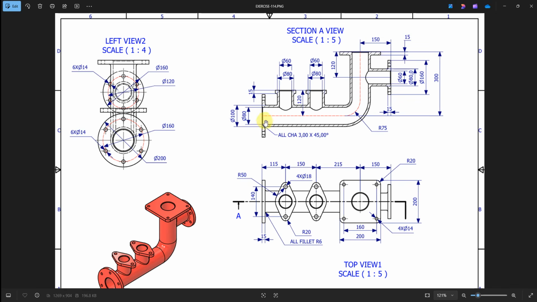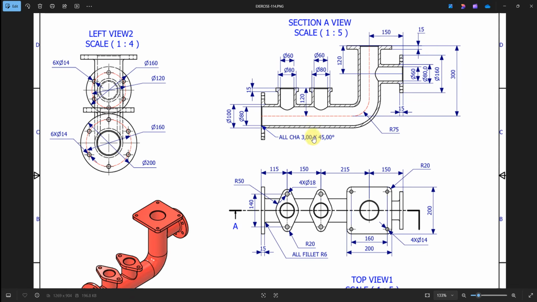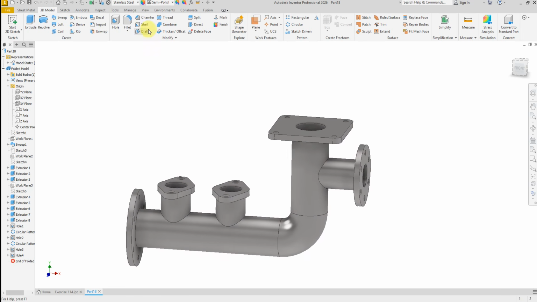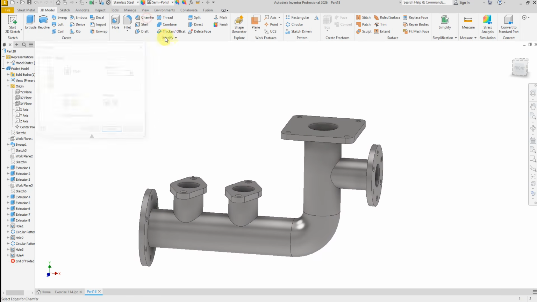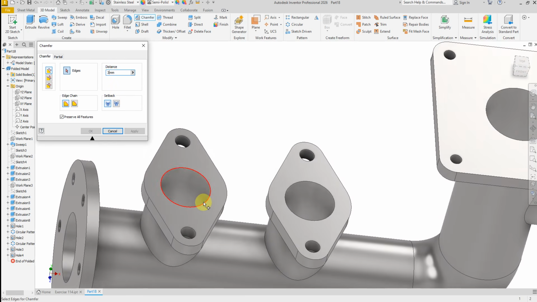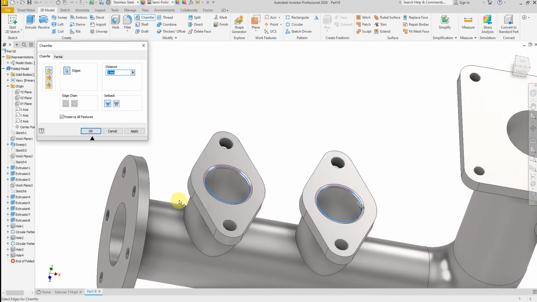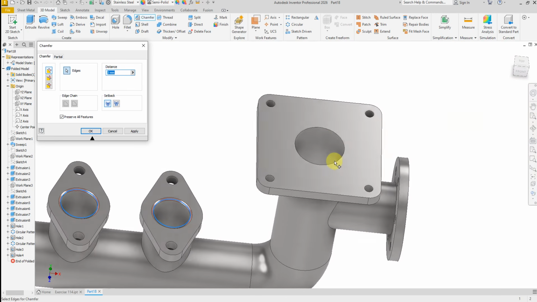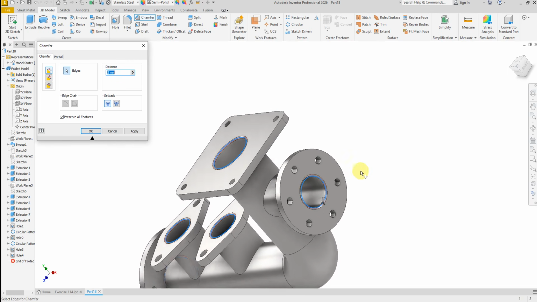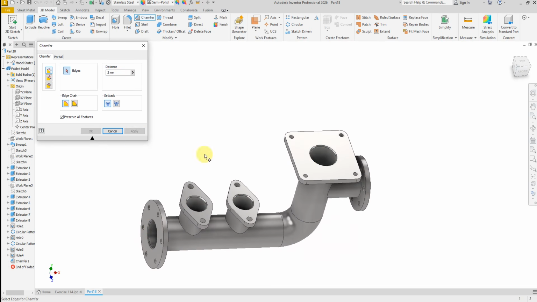Now here we have all chamfer, we have 3 millimeter, 45 degree. Select chamfer, give a dimension of 3 millimeter, and select all these holes. Apply.